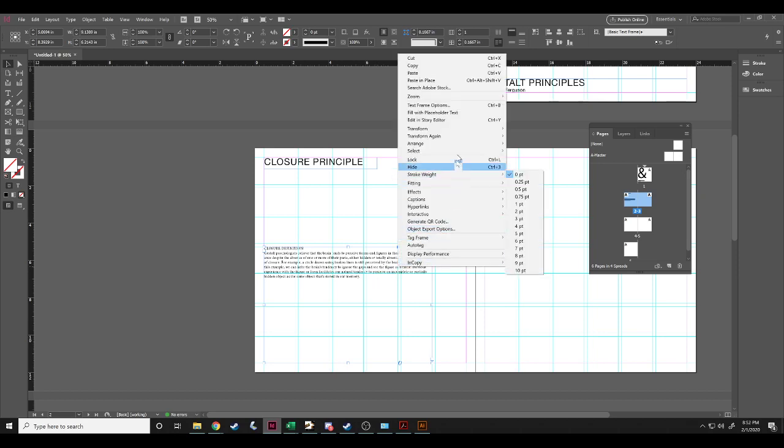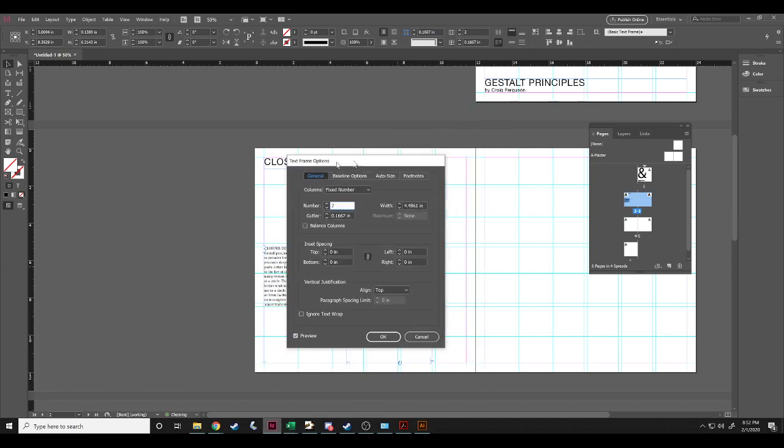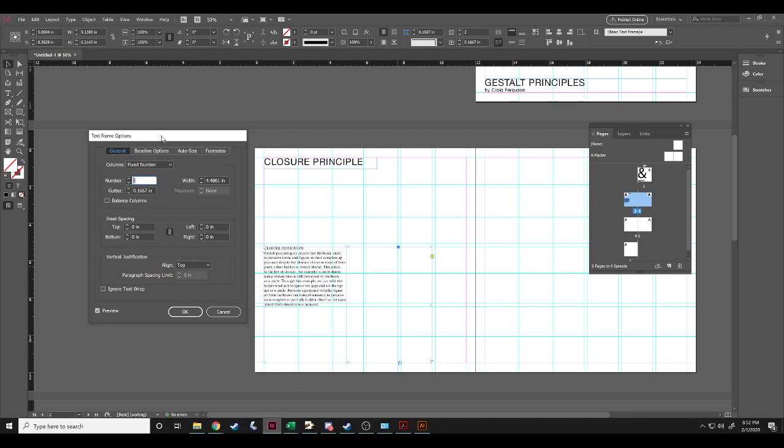So we're gonna right click this, go to text frame options. You're gonna get this box here. We're gonna put 2. So as you can see, it created 2 columns here. You want our gutter to match our other gutter. So most likely we'll adjust this a little bit so we can create the same as we did last time. So we're going to move this over so we kind of match. See how it matches our grid line now? So we're exactly on our grids.